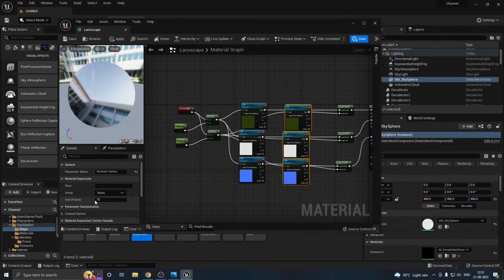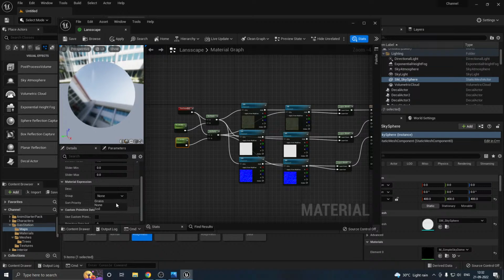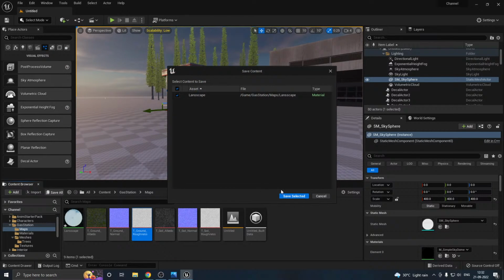And you can create a group and select this one. This will be grass. Okay, then apply and save.